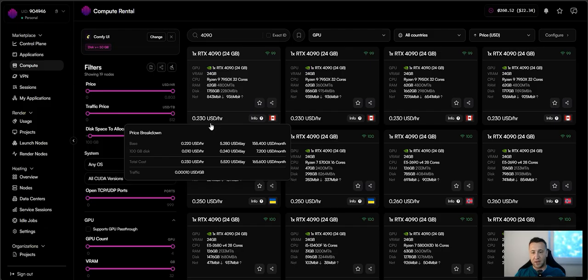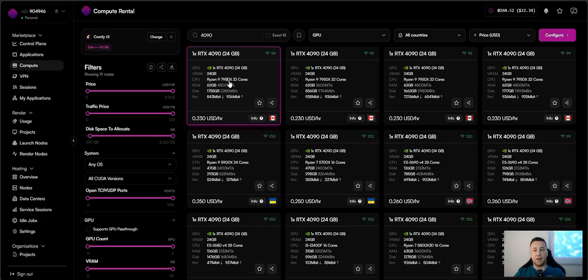It's not going to break the bank. Something you do need to be cognizant of is that's a base price. Some nodes also have pricing for disks. This one has barely not even 1 cent per hour per 100 gigabytes. So that's fine. I'll have a look at this one.